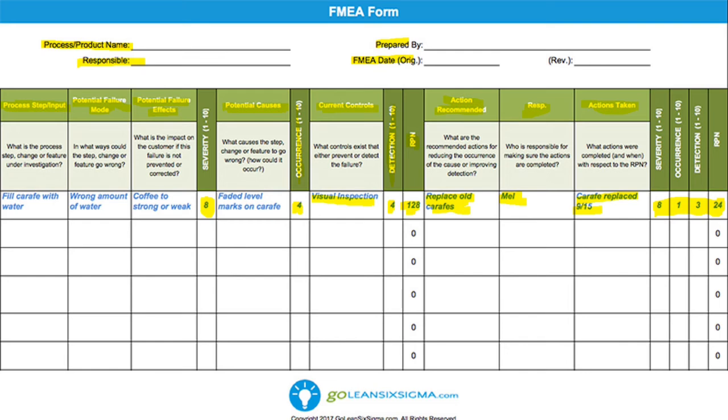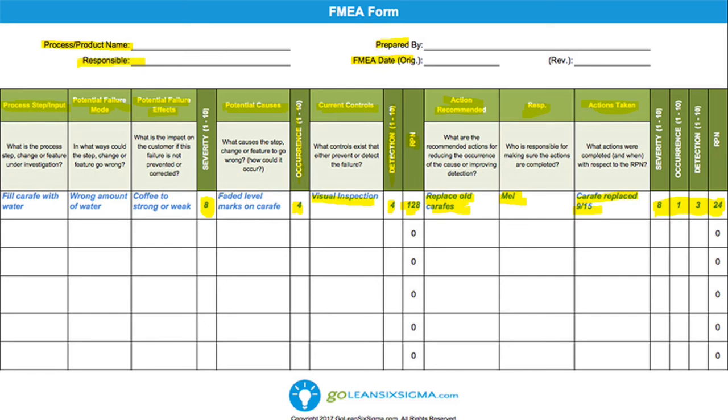And so when you get this list filled out, you'll be able to see what are your highest risks and what are some quick actions that you can take to reduce the risk. So where does it make sense to invest your effort? So we could get really detailed on this. Like I said, this is used in a variety of places, lots of different processes, almost any industry. But without getting too deep into it, you'll be doing a very basic FMEA for your project. So it's just important to know how to fill in each of these columns.